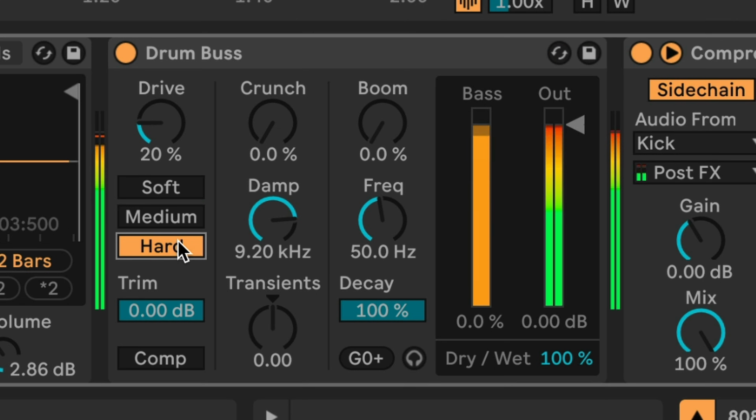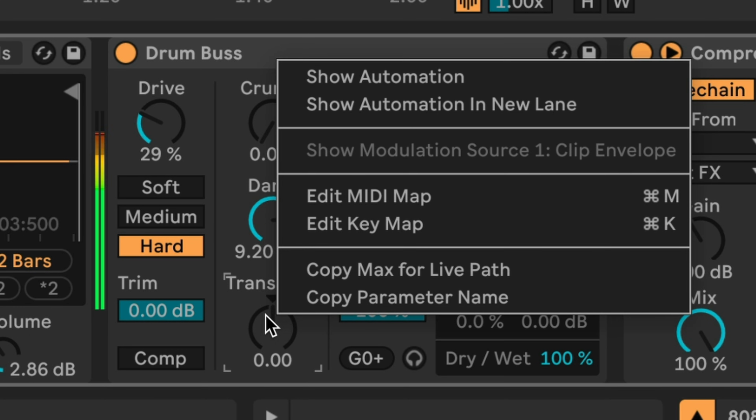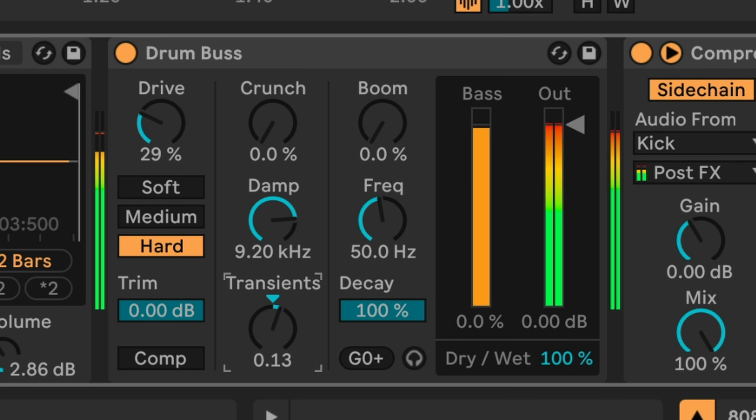Let's try Hard. Very full all of a sudden. We can even boost the transients, get more kick out of our 808. Or you could be real disrespectful with it and crunch it.